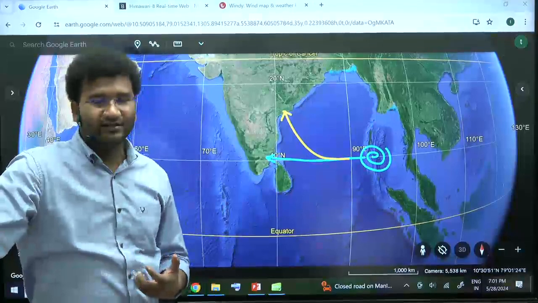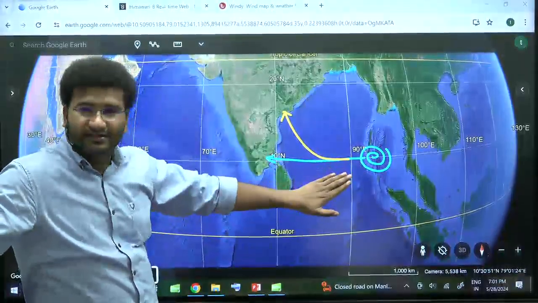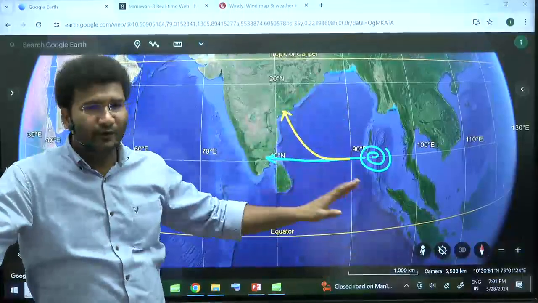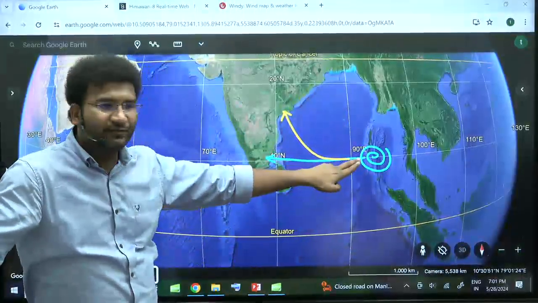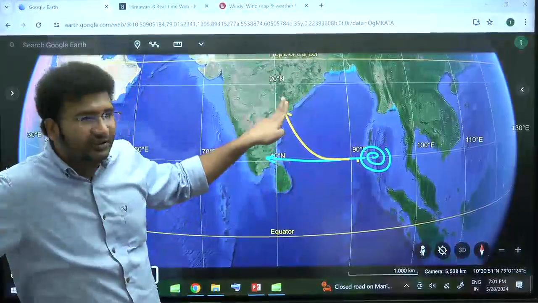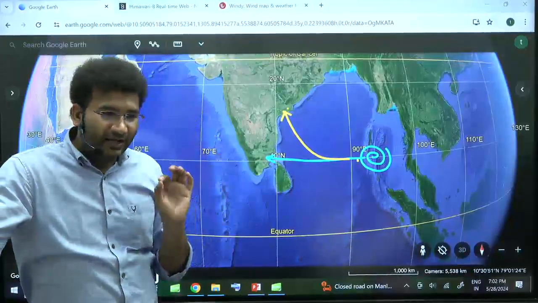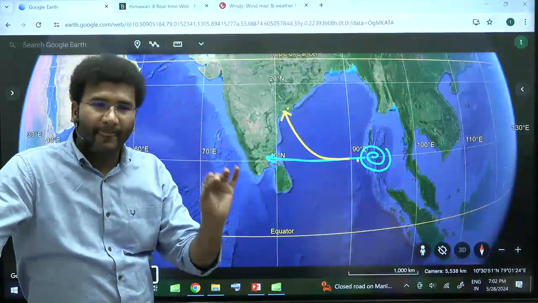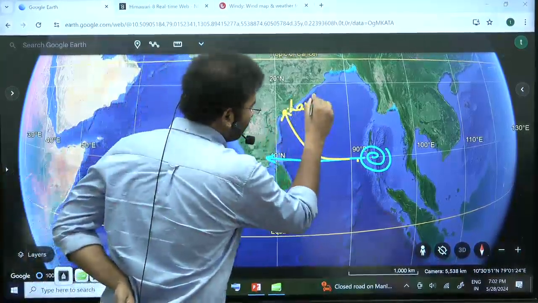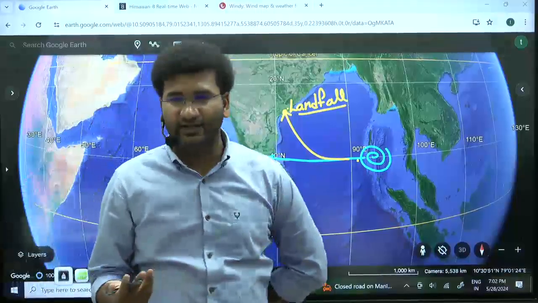Today we have the technology where what is the speed of the wind that is traveling there? Satellites will measure. What is the temperature? We have the barometers, pressure thermometers set up in the Indian Ocean. We are so advanced in managing the cyclones. So a cyclone which is formed at 10 degrees north latitude will not go and hit the coast at 10 degrees latitude. Rather, it takes a turn towards the right and it goes and hits somewhere in the north. And today we will be able to identify which place it is going to hit. And the place where it hits, we call it as landfall. Okay? The place where cyclone goes and hits the land is called as landfall.